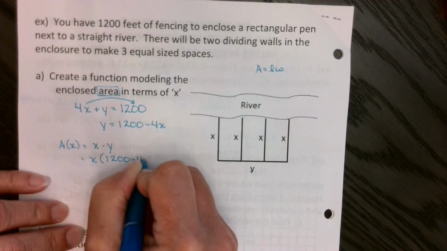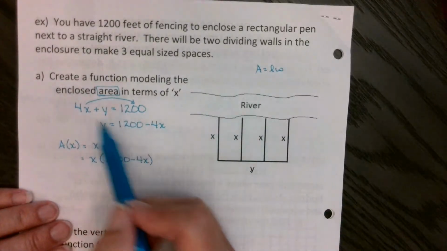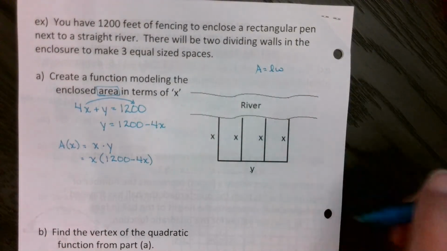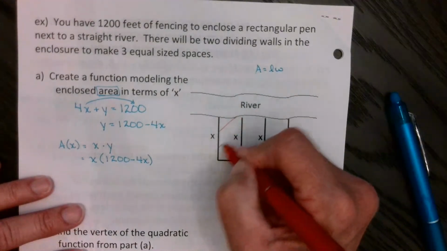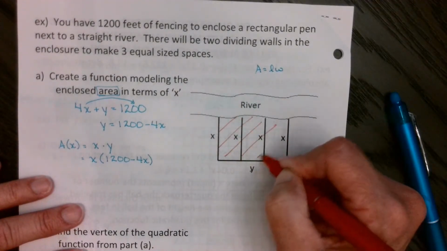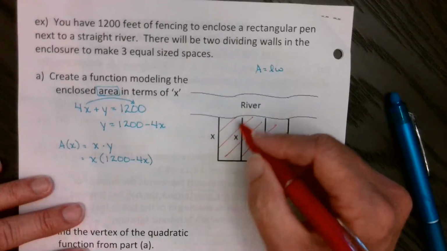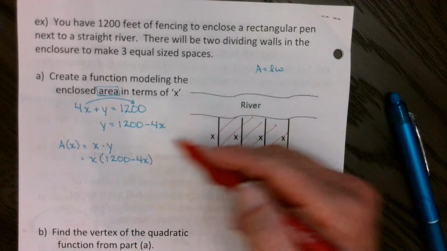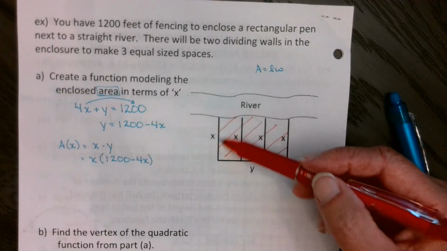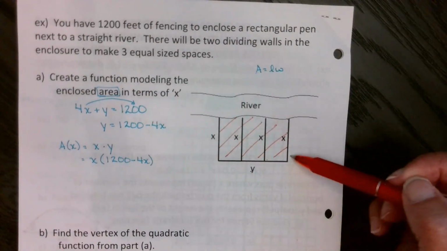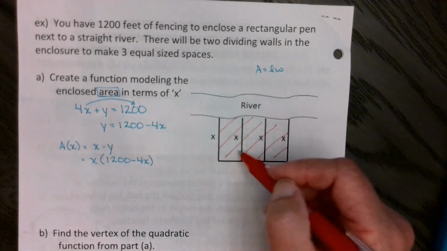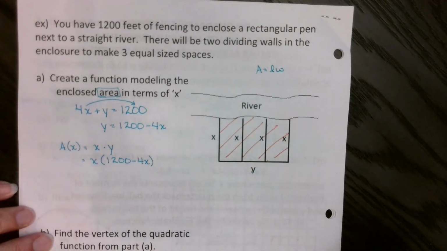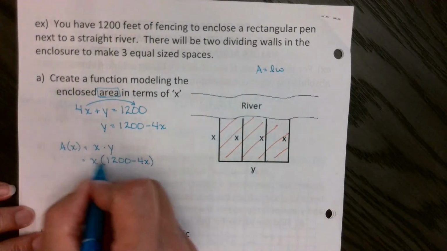1,200 minus 4x. Because this is our perimeter. This is how much of the fence we use. Well, we want to know the area, which means it's all of this in here. Perimeter is the outsides, and plus this. Okay, it's not really perimeter, but it's how much fence we use, which are these lines. Well, we're trying to find, let's say, the grassed area. Okay, so we just found our formula right here.